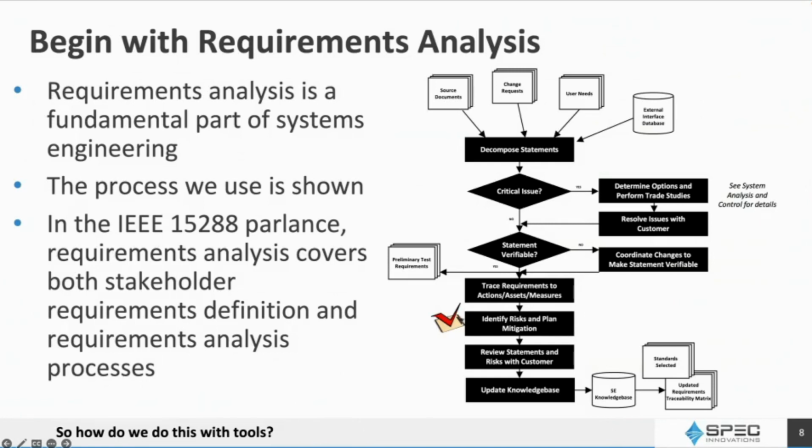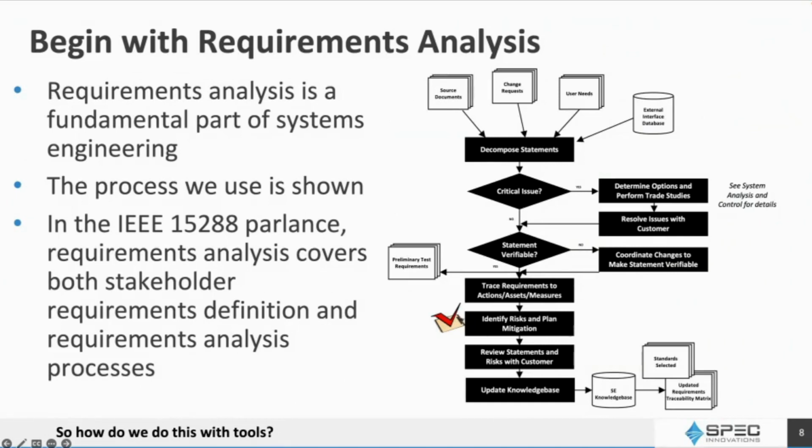People think risk management is a management problem. Yes, but risk identification is a technical problem. You, as the expert in the system, will be the person who best understands what those risks are and the cost implications of those kinds of things as well. Okay, and then review your statements and risks with your customer. And again, hopefully you've got a knowledge base you're using to capture all this for that. So again, that's a databasing system tool like Innoslate.